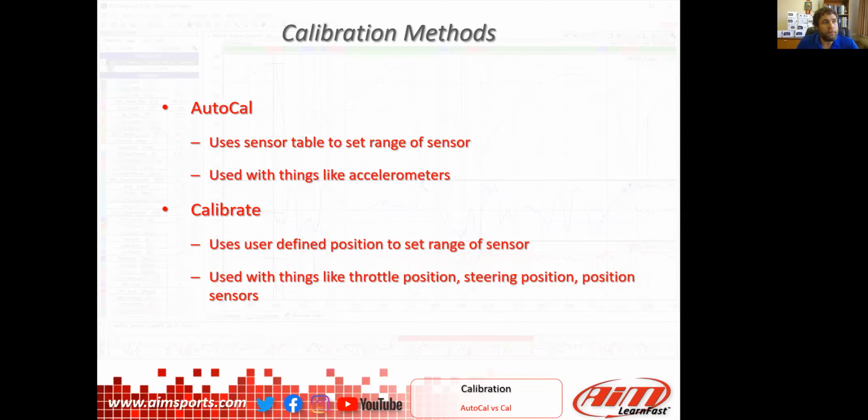Yeah, and I think, Roger, before we jump into actually setting up some sensors, maybe we can throw that other poll up and find out what people are using custom sensors for. So you can see here: are you using throttle position, suspension travel, steering position? Are you making your own temperatures? A really popular one we're going to look at at the end is fuel level. It comes up all the time. There are a couple different ways to do it, and I think it'll be interesting to hear.